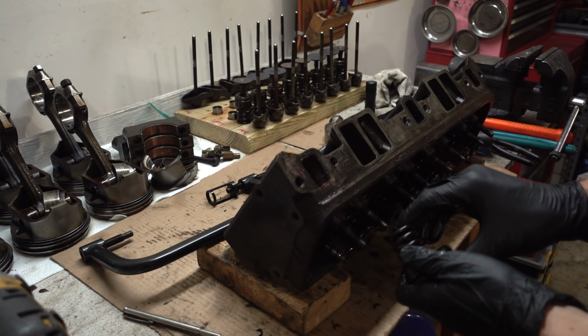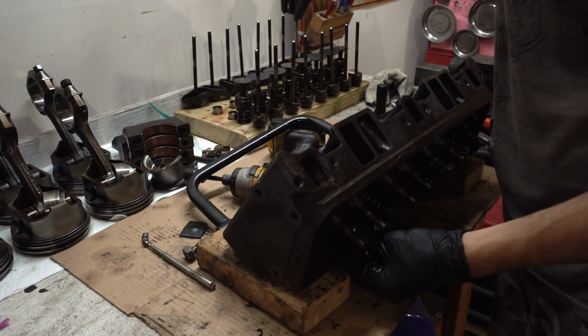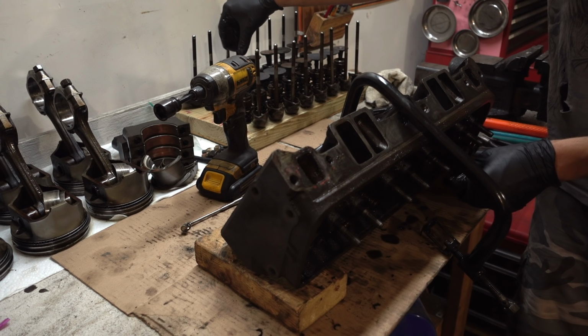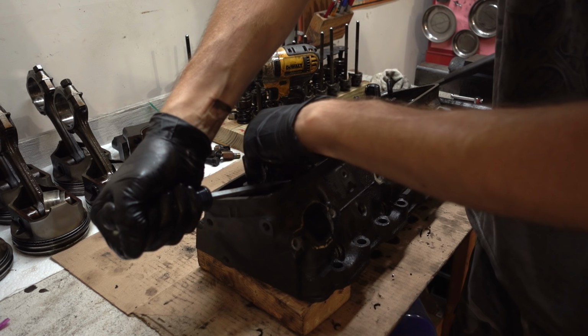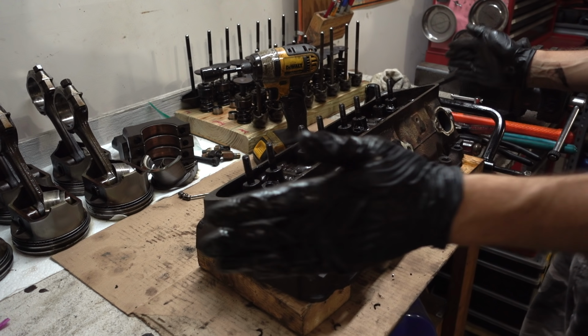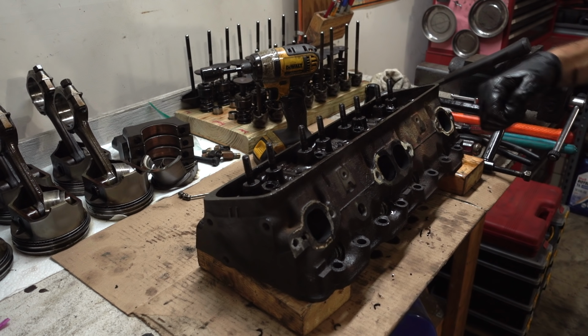Interesting. This has seals on the exhaust valves. The other side did not. And there we are. Other side, done.